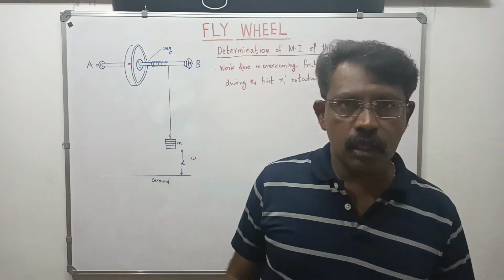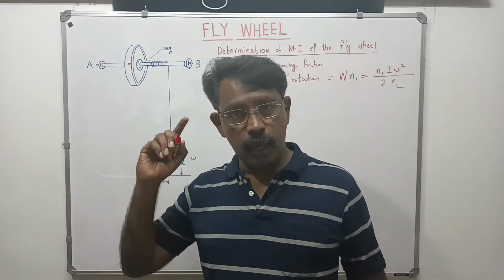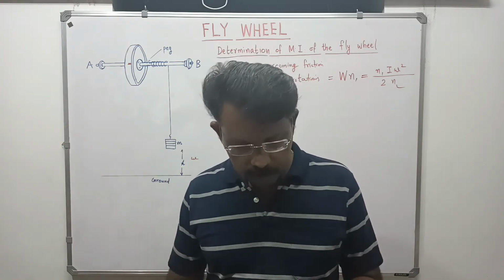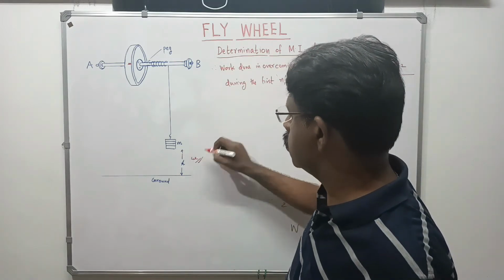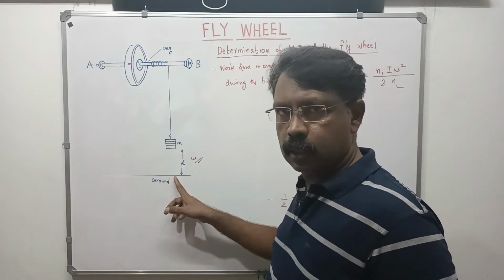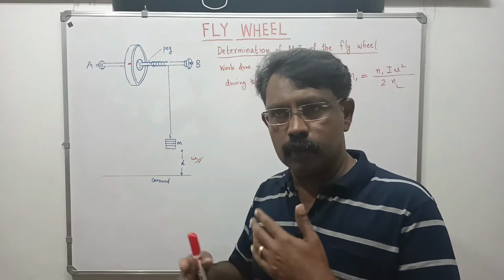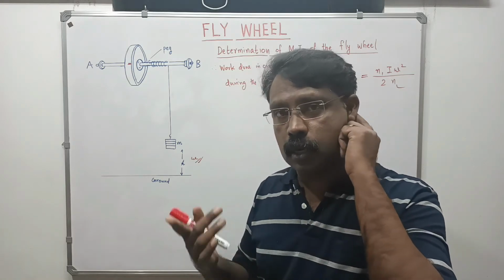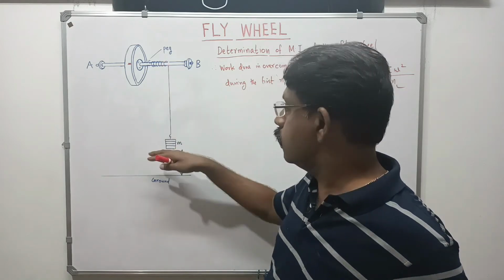So this is the amount of work done in overcoming friction during the n1 rotations. Okay. അപ്പോൾ ഇനിയും നമ്മൾ കൺസിഡർ ചെയ്യാനുള്ളത്, here we have considered that omega is the angular velocity when the mass is touching the ground. അപ്പോൾ നമ്മൾ മനസ്സിലാക്കേണ്ടത് ഒമേഗ എന്ന് പറഞ്ഞാൽ റൊട്ടേഷണൽ ആംഗുലർ വെലോസിറ്റി ആണ്. അപ്പോൾ ഇവിടെ ആംഗുലർ വെലോസിറ്റി മാത്രമല്ല, ഇവിടെ ലീനിയർ വെലോസിറ്റി ആണ്.